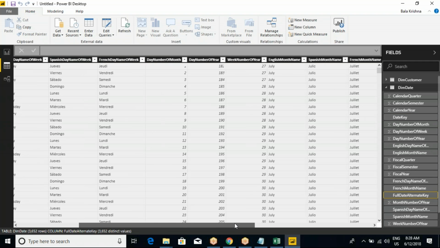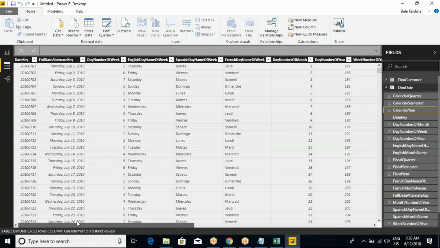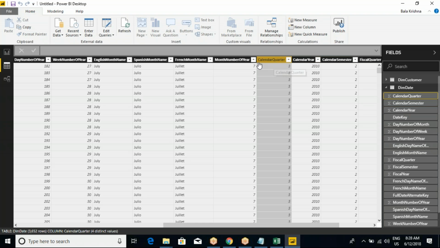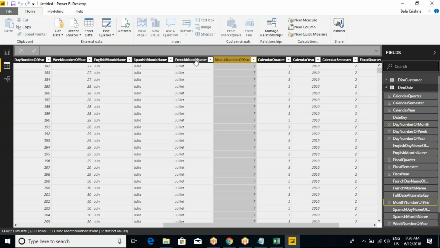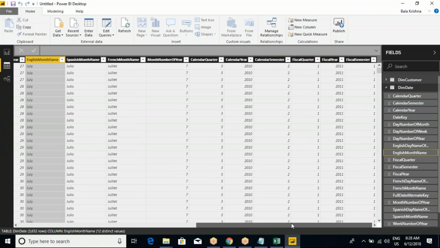The first question is how can I extract the year from that particular date? If you see here, it is clearly mentioned 2010, so obviously this also should be 2010 only, right? So like this, if you want to get the quarter, the month, the month number of the year and the month name, what are we going to say now?